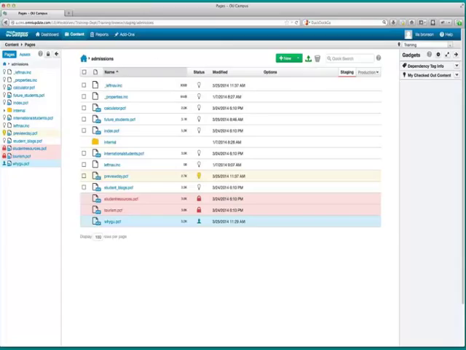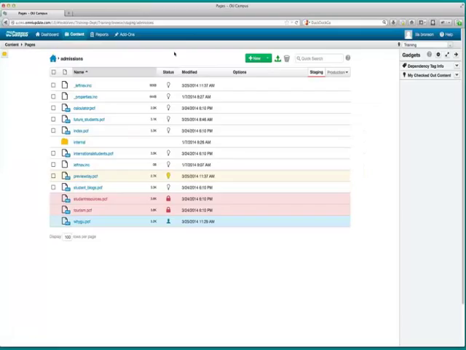Okay. So I've made a few changes. I went and I direct edited a page. I made some changes to the content. I submitted that for approval. I came in here and I navigated around a little bit. I added a brand new page. So I'm going to go ahead and wrap up here in the Content tab with Assets.